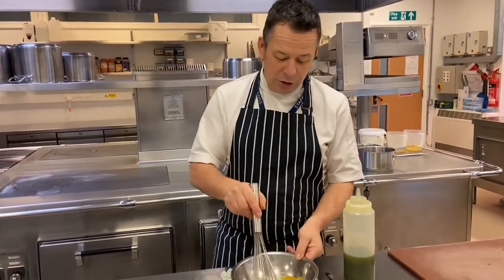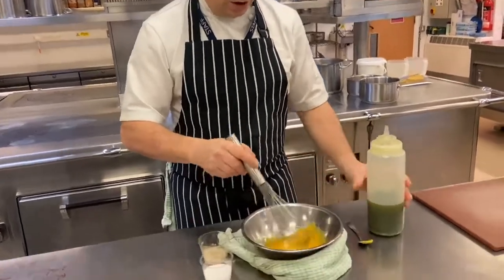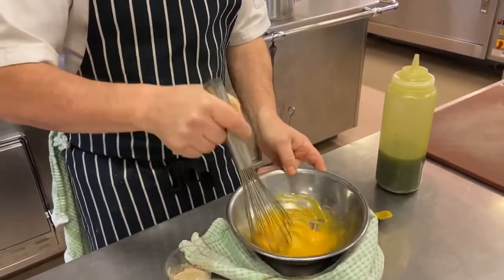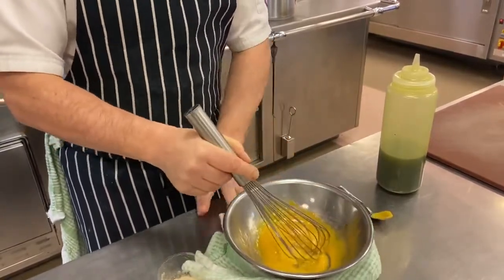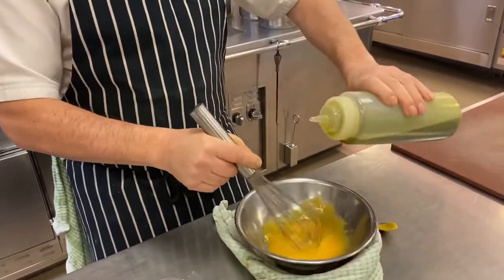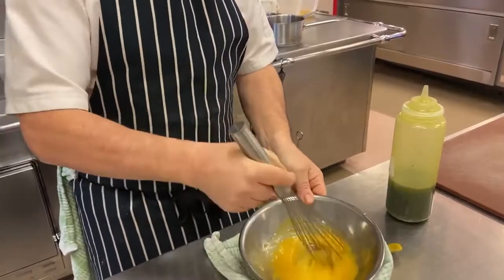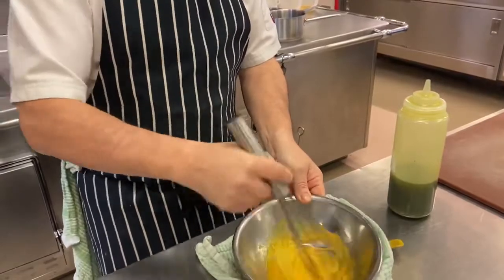Okay, so I'm going to drizzle the oil in really, really slowly. So we start off by whisking, and I start to add the oil, just drizzling really, really slowly. Okay, so a little bit of oil. Start to whisk, bring it together. Ideally, you'd do this with another person so that the person whisking can hold onto the bowl and the other person can just drizzle the oil in. I haven't got that luxury today, so I'm sort of a one-man band. I'm going to keep on adding that oil until I've added the whole 250 mils.